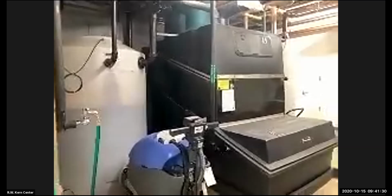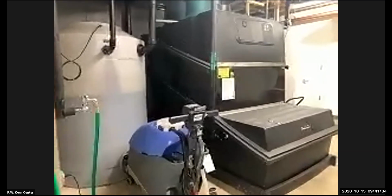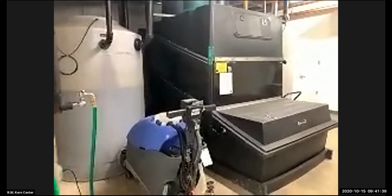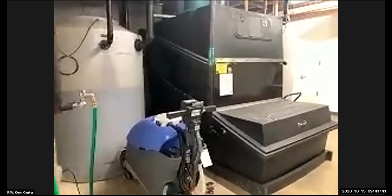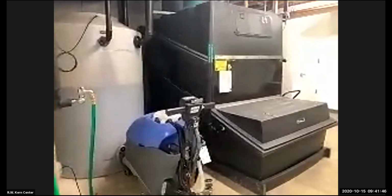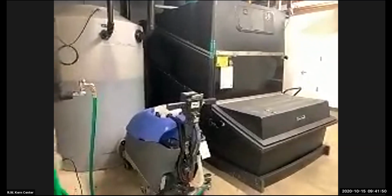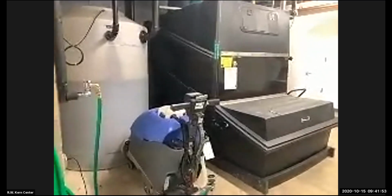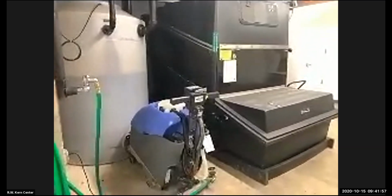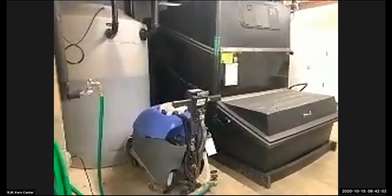The liquid is a little bit of a different story. Currently, the regulations allow the liquid to be discharged to a septic system that has a septic tank, which we don't have. Even if we did, that could be problematic for our pilot program because there are certain water quality targets that we have to hit. So without that opportunity, legally, the only thing we can do with this water right now, unfortunately, is have it pumped out and brought to the wastewater treatment plant.